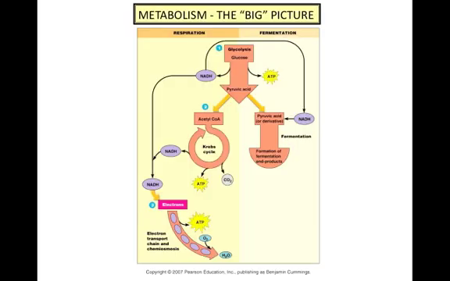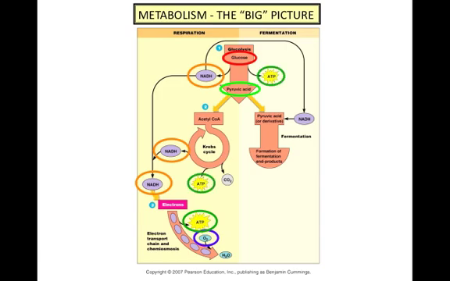To summarize all the information we covered in this presentation, if oxygen is present, aerobic respiration will take place. In aerobic respiration, glucose is converted into pyruvic acid during glycolysis, which then enters the Krebs cycle. Both glycolysis and the Krebs cycle produce high-energy electron carriers that dump electrons onto the electron transport chain. The movement of electrons down the chain provides energy to produce a great deal of ATP. Keep in mind that small amounts of ATP are generated by the Krebs cycle and glycolysis as well.